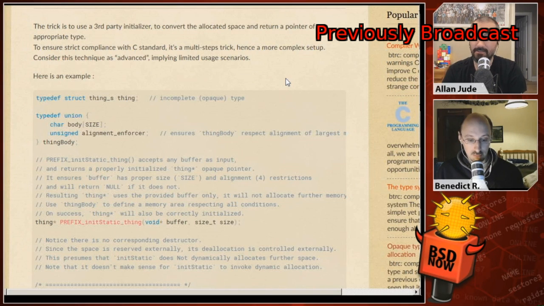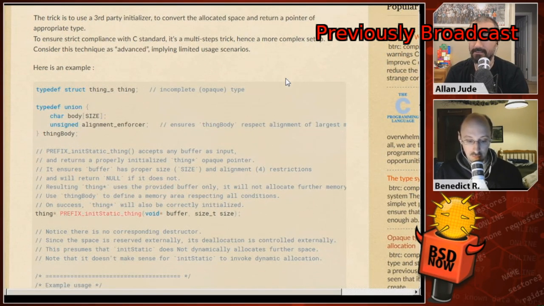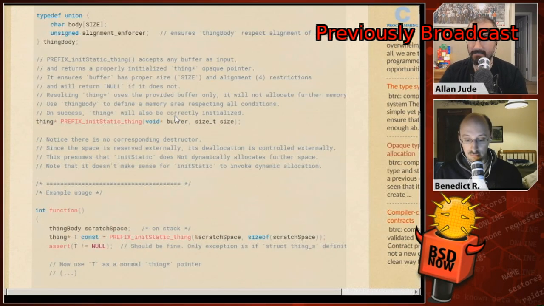So the trick is to use a third-party initializer to convert the allocated space and return a pointer to the appropriate type. To ensure strict compliance with the C standard, it's a multi-step trick, hence a more complex setup, considering this technique as advanced, implying limited usage scenarios. So they actually have some example code of how they do one of these.